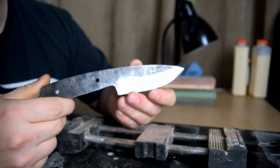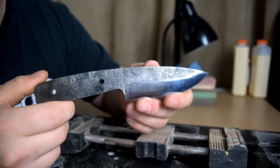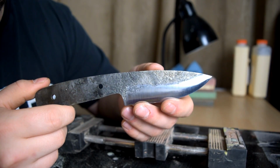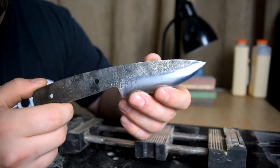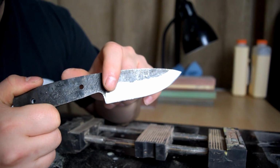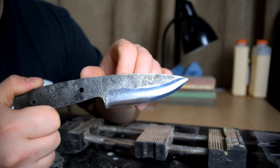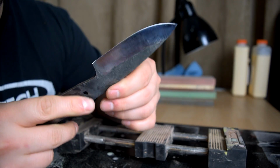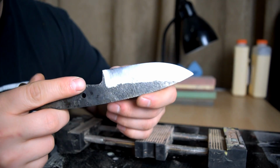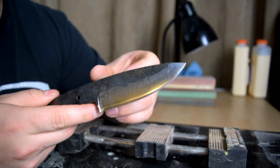Tonight we're going to be working on a custom of mine. This is a blade that I just took out of heat treat just a couple nights ago, and I haven't had a chance to look at it since. I just went out in the shop this evening after working all day. I had a little bit of time, and I just cleaned up this grind down here and got it down to where it's ready to hit the whetstones. So hopefully we got our heat treat right. We'll soon find out once we hit the stones.